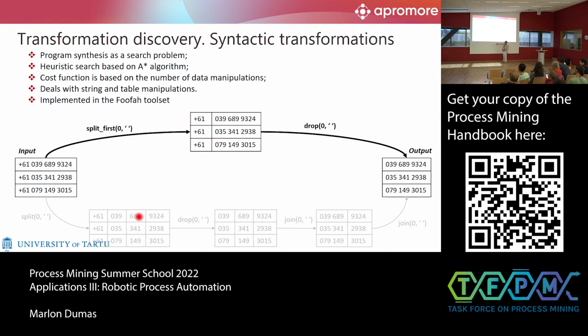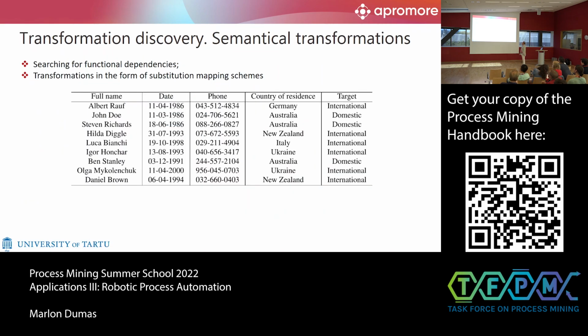Whereas in this one, another possibility would have been to split into 4 tokens, then drop the first one, then join the second and third, and then join these ones and these ones together, and you get this. This is a longer program than this one. This one is only 1, 2 steps. This one is 1, 2, 3, 4 steps. So it gives the smallest program that can do this transformation with splits and joins. And then I know how to derive these transformations I show.